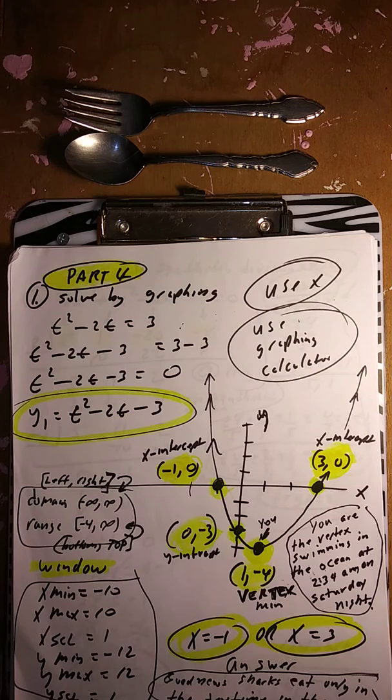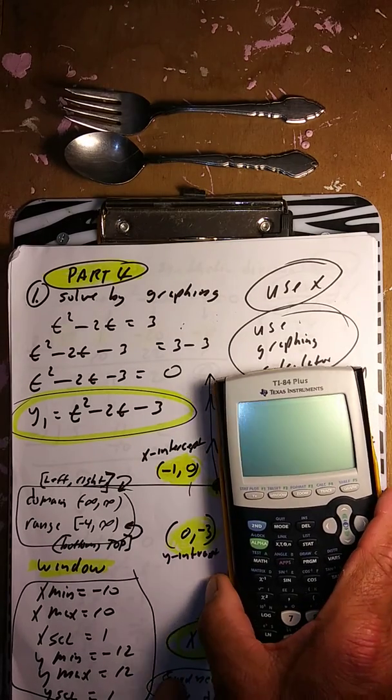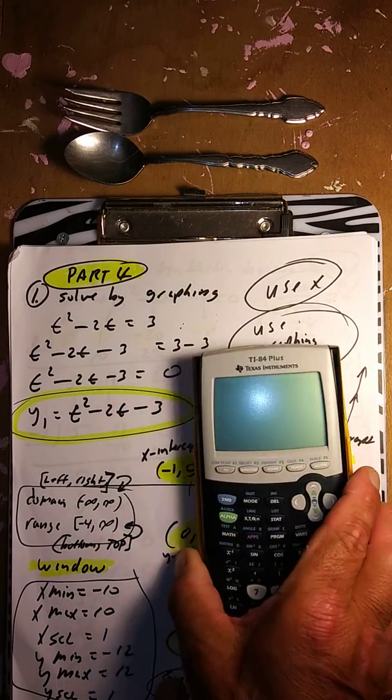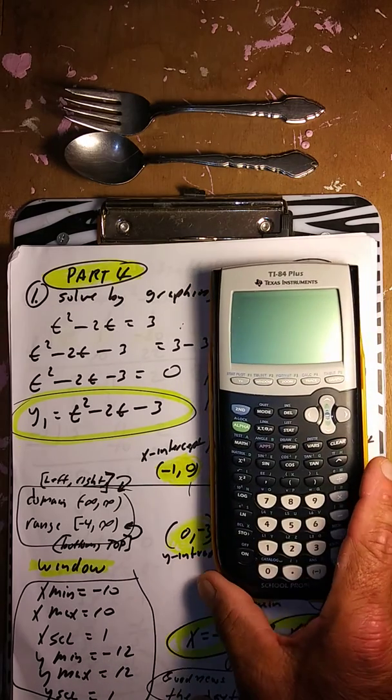Now, another way to do it: solve by graphing. Can we graph it? Of course you can graph it, but you need a graphing calculator, of course. So here's my machine. Let's see if I can see it. Can you see it? I think you can read it right there. Maybe. Okay. Let's speed up here, maybe.